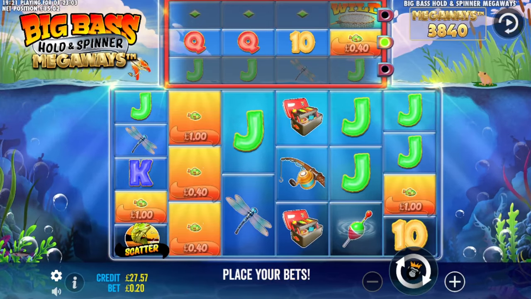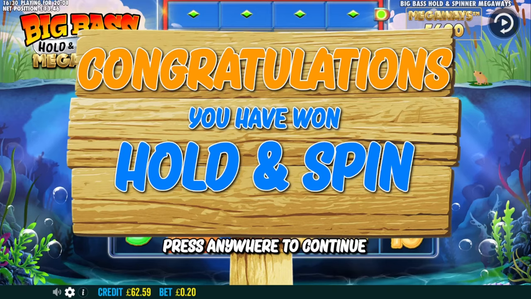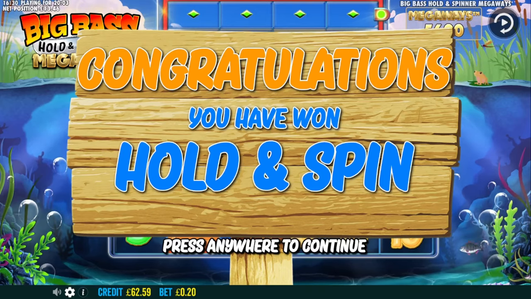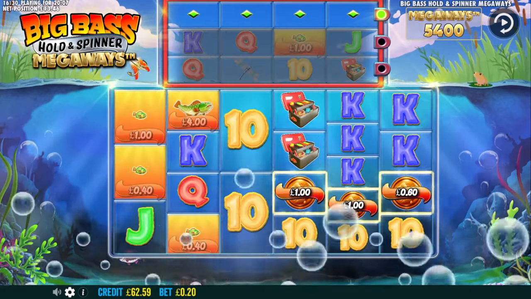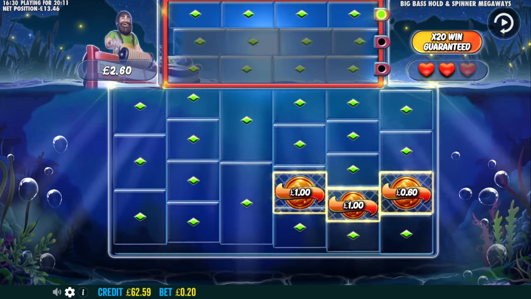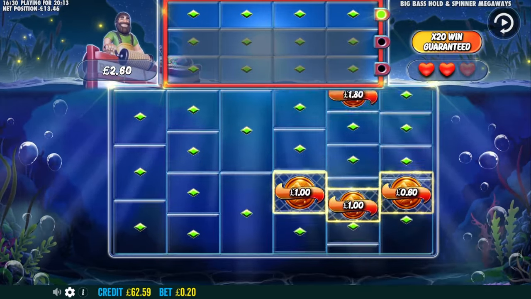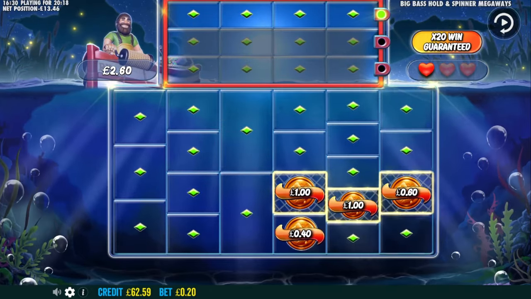Right, guys, I'm gonna end this third session then, £15 down. See you for the fourth. Okay, guys, so part four. 13.46 down. Guess what it is? Hold and spin, of course, because we struggle to get the free spins. It's a bit of a nightmare, isn't it, trying to get free spins on this?